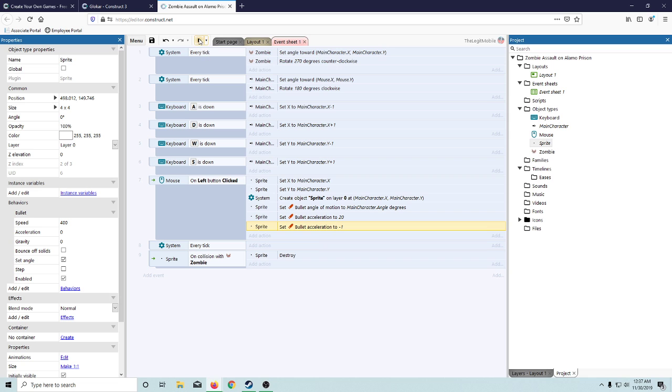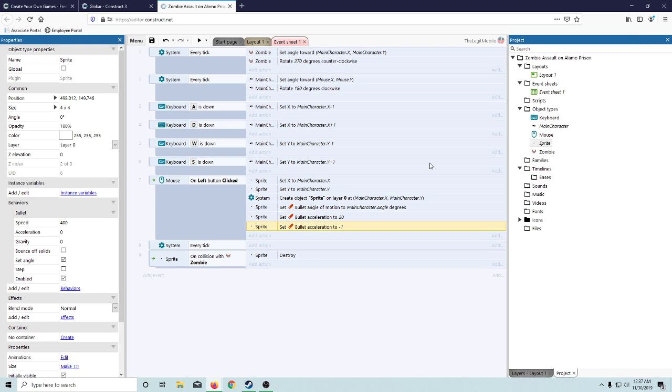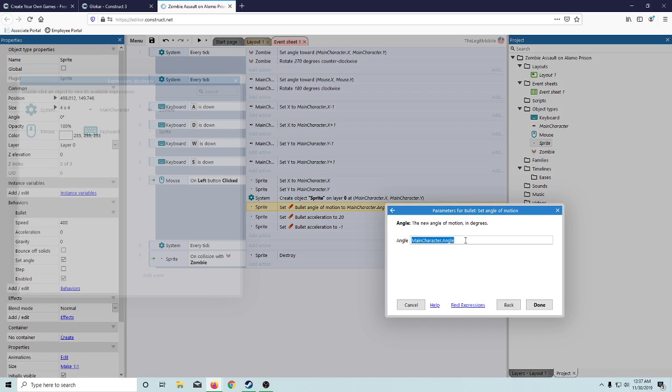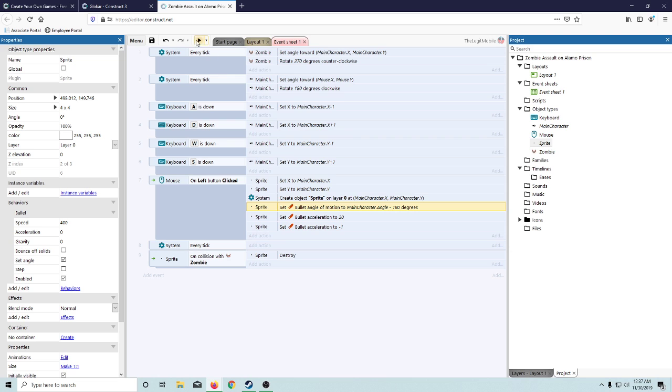So let's see what happens. Why is it generating a ton of them? Oh, is it doing more and more, or is it doing the same amount?